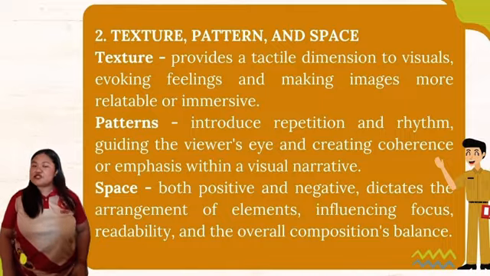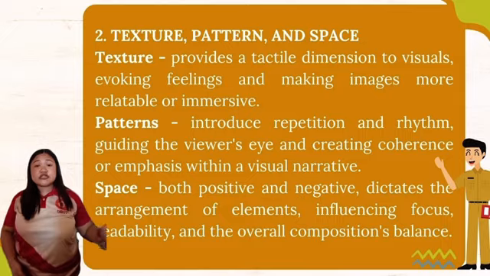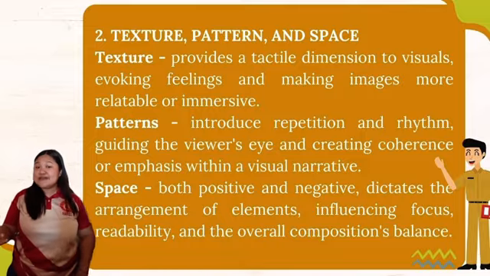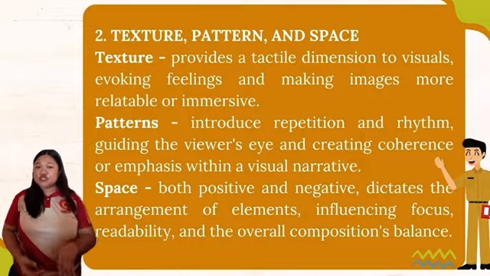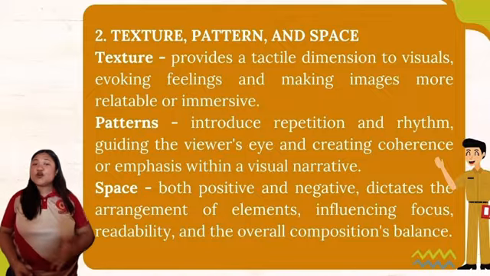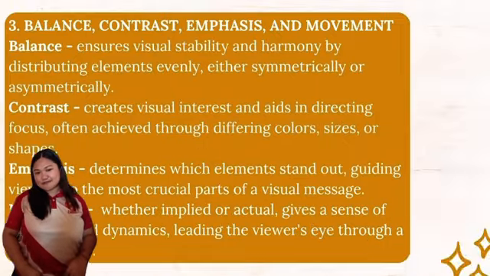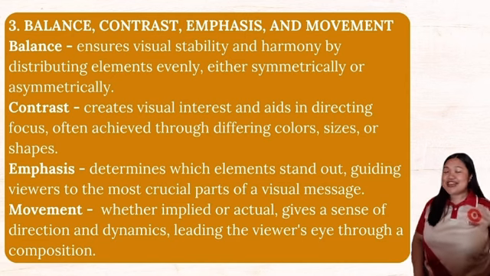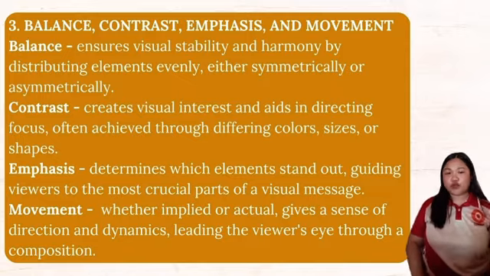Third one is the space. This includes both the filled-up parts and the empty spots. We call them positive and negative space. Good use of space decides what you notice first, keeps things balanced, and makes the whole design easy to look at without getting confused. Next is the balance, contrast, emphasis, and movement. These are the rules that make designs work well.